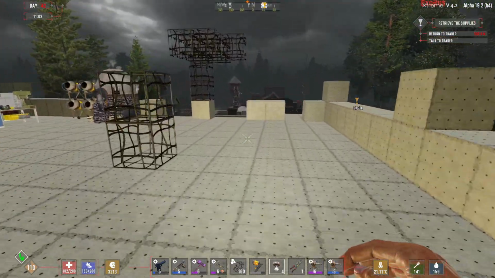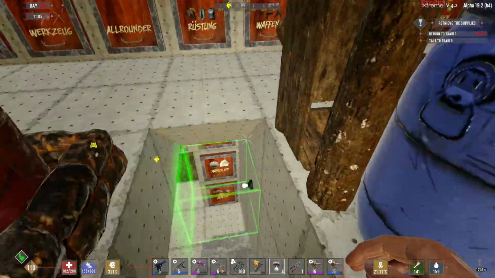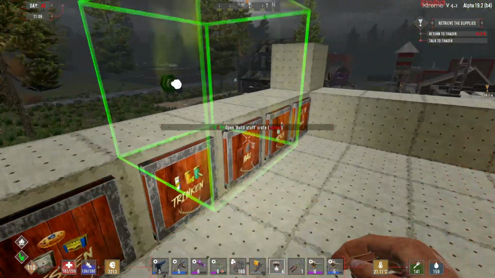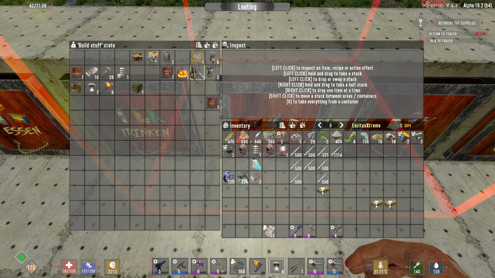Okay, so I need to see that I can buy a motion sensor from the trader. I need to get, ideally, a battery bank, because I don't remember having one, because the one we had, they destroyed. No, I do not. I do have two SMGs, though. And I have the vault door. Need to put the vault door.